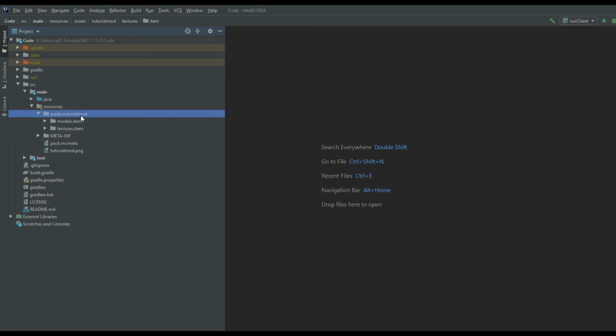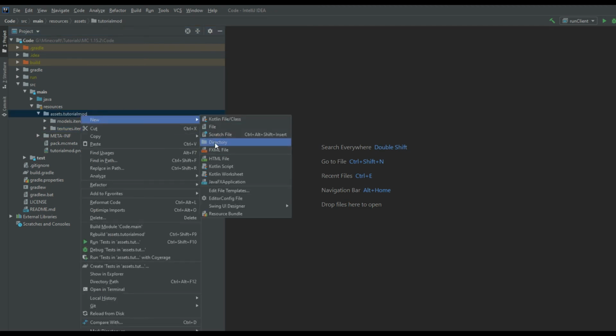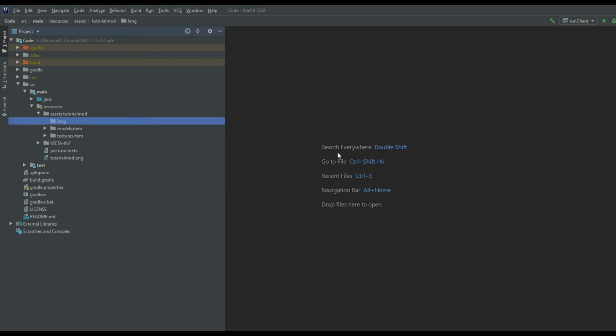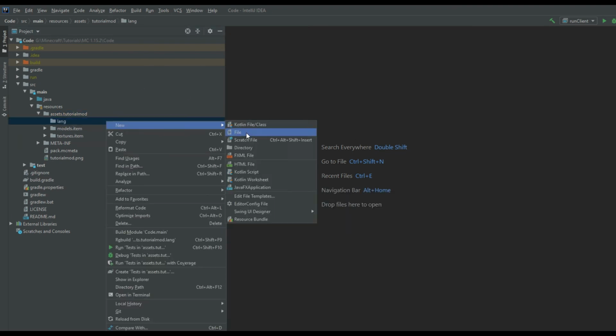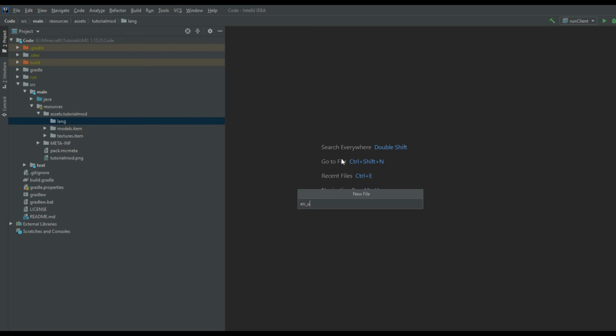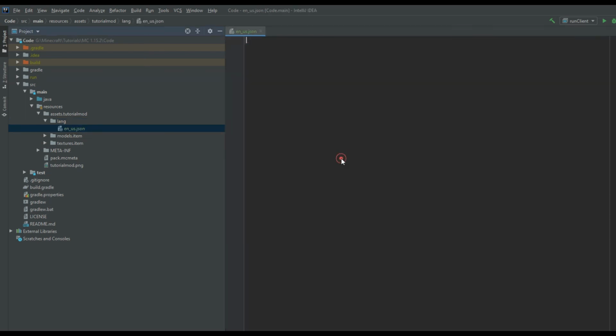And then under the assets tutorial mod, we're going to add one additional folder, and that's going to be called lang. And in there, we're going to create a JSON file, which we're going to call en_us.json. In here, it's a JSON object again. This is basically going to be key value pairs for your translations, your language localization entries. So the convention is usually what item it's talking about, your mod ID, and then the item or the thing, the object. So in this case, let's add the entry for the tab.